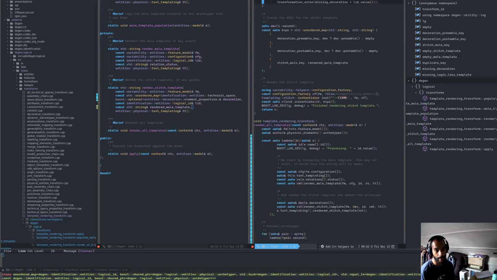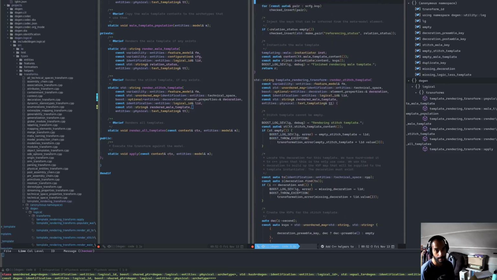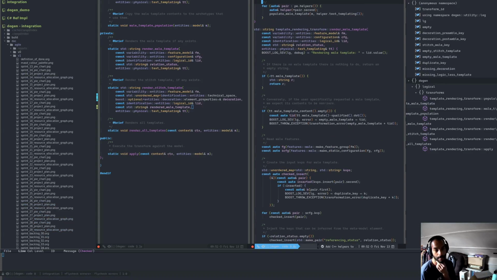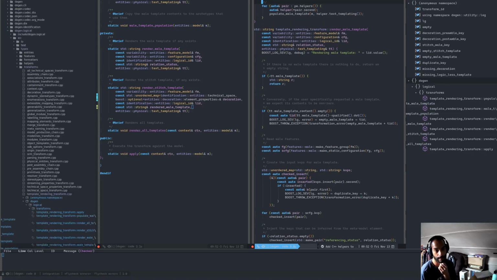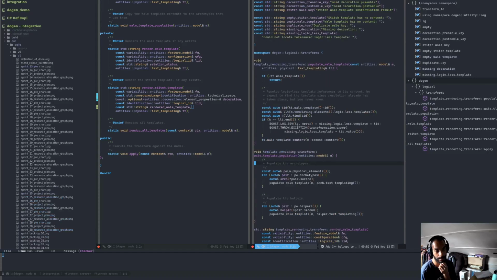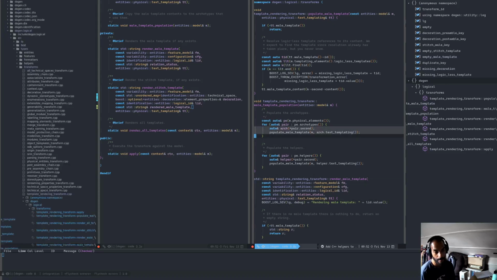And while we're here, let's see if we can do something similar for the mustache templates. Perhaps we don't need it because of the template population. Oh no, we do. So what are we doing then? Oh, in fact, we've already done it. It doesn't seem to require anything particularly clever.